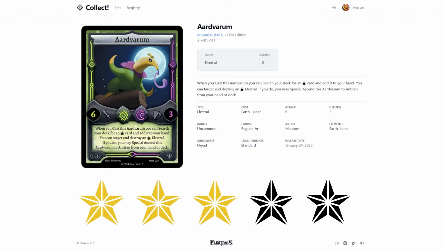Also, the Ascend effect is not bad either. I think the idea, of course, a lot of times is that you want to blow up your own insectoid, but this can also just definitely eat an opponent's insectoid. It's a very common Elestral type, so definitely not that bad at all.